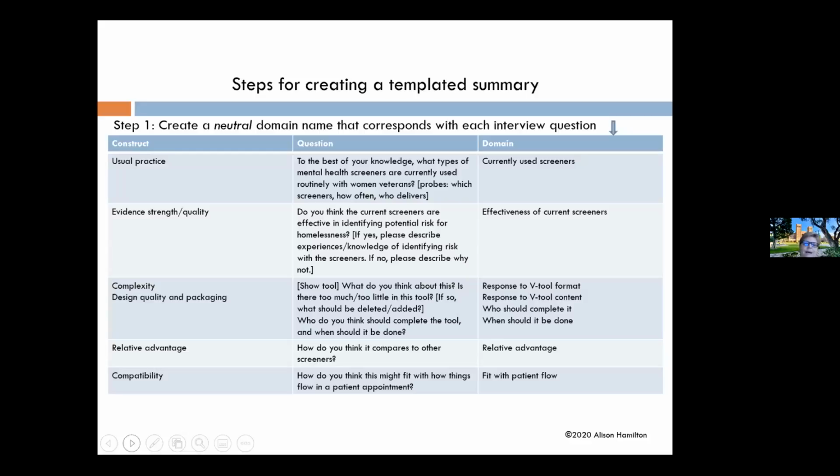And the reason for that is that when you start to add in qualities of the domain, like positive and negative, in my experience, it prompts a different type of thinking that starts to feel a little bit less rapid. So when you have to start to think about, is this positive, but maybe it's a little negative, maybe it's a little mixed, maybe when you're having to do that type of thinking and judgment call, it can add another layer that I'm not trying to introduce into this process.